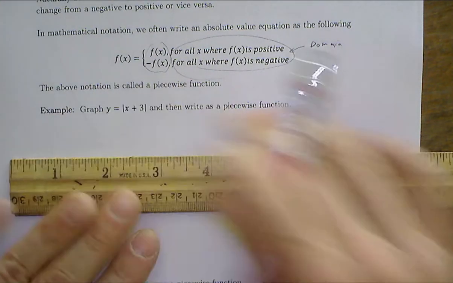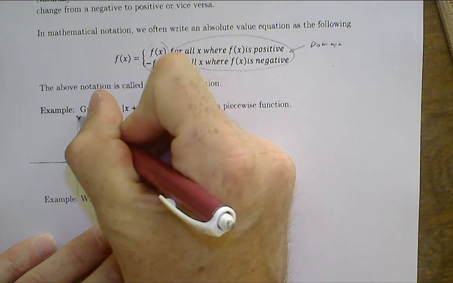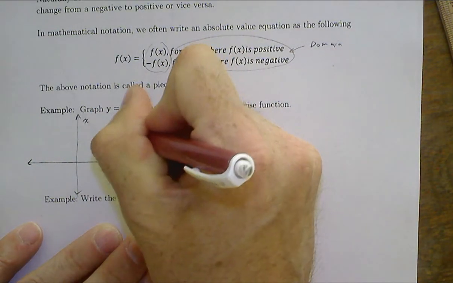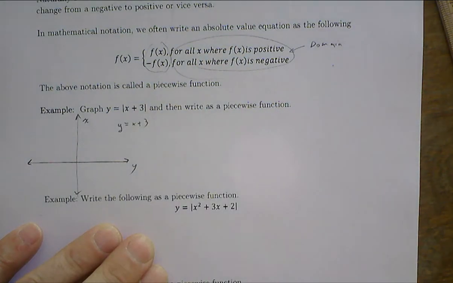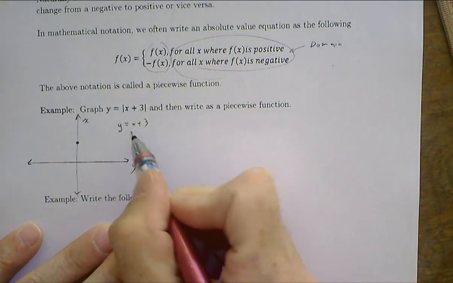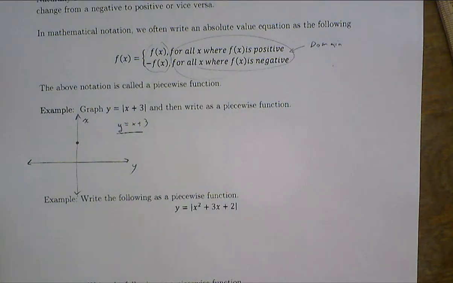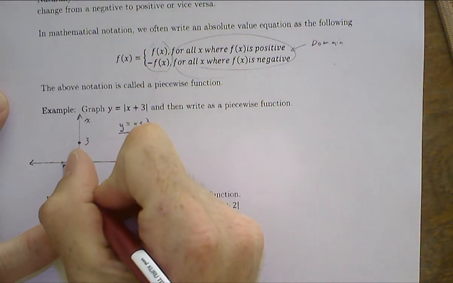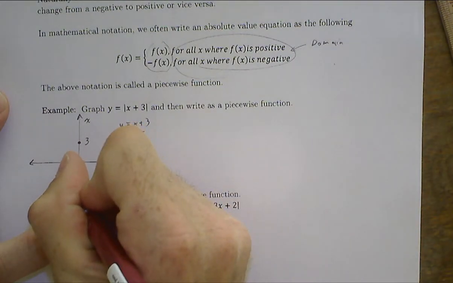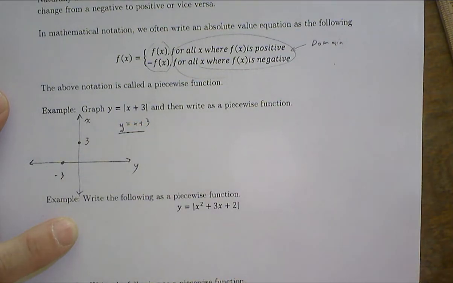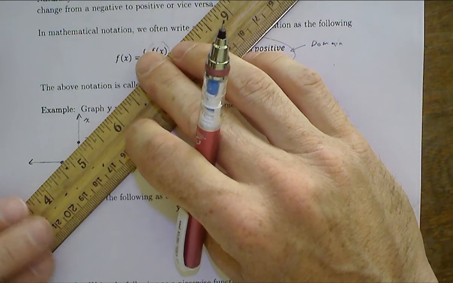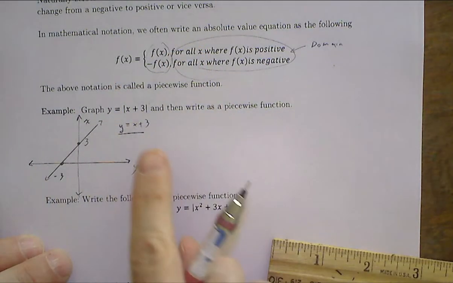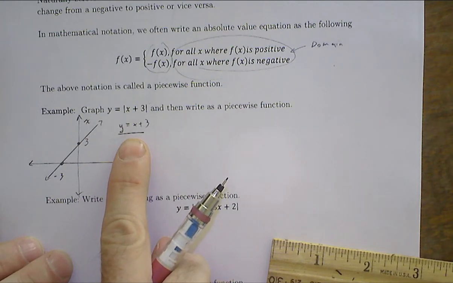So here we are. Here's my Cartesian plane, my xy plane, right? No big deal. I'm going to start off by graphing y is equal to x plus 3. If you notice, I just dropped the absolute value bars. So I know that we have a y-intercept of 3 and an x-intercept of negative 3. Now you can find that out by equating y is equal to 0 and solving for x. So here is what that function looks like. And when I say that function, I mean this function. y is equal to x plus 3.